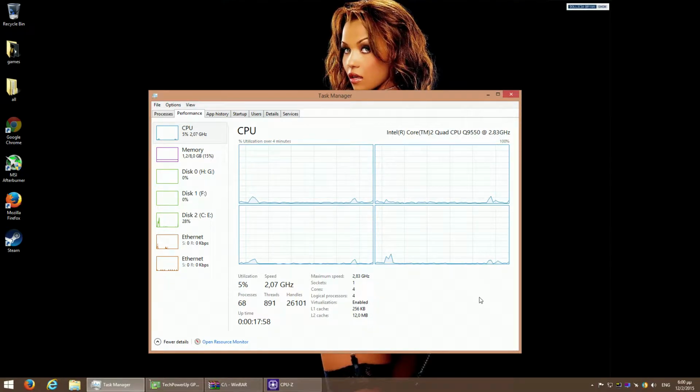This is a digital recording at 60 frames per second, which takes place on an external device. So what you will see here will be pure performance. As you can see, the system is idling perfectly right now.